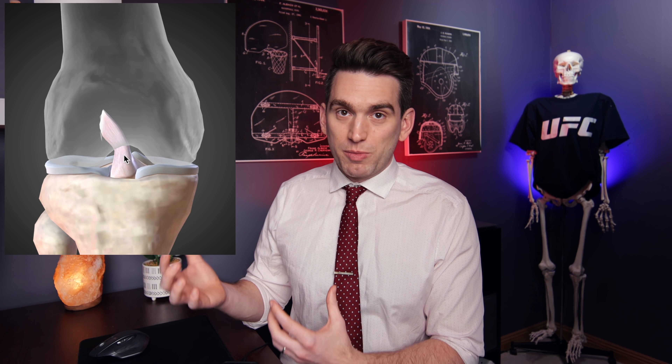The ACL also has a rotational component — you can see how there's a little bit of an angle that the ACL runs, so not only is the knee going to be unstable forward and back, but it's also rotationally unstable. And it's not just the stability McGregor has to overcome — it's also the rapid swelling or effusion that takes place in the knee joint because the ACL has blood supply running to it. When you tear the ACL, you rupture those blood vessels and get a big effusion that causes a lot of stiffness and swelling, which is also going to limit mobility.